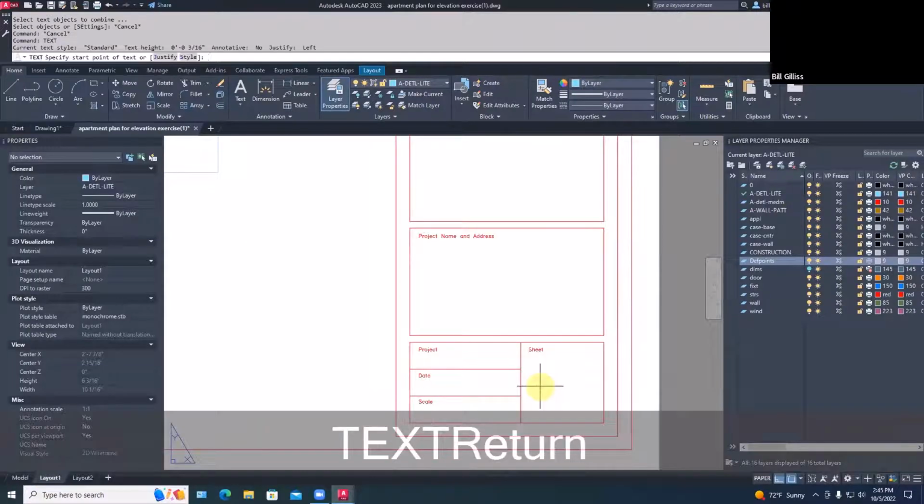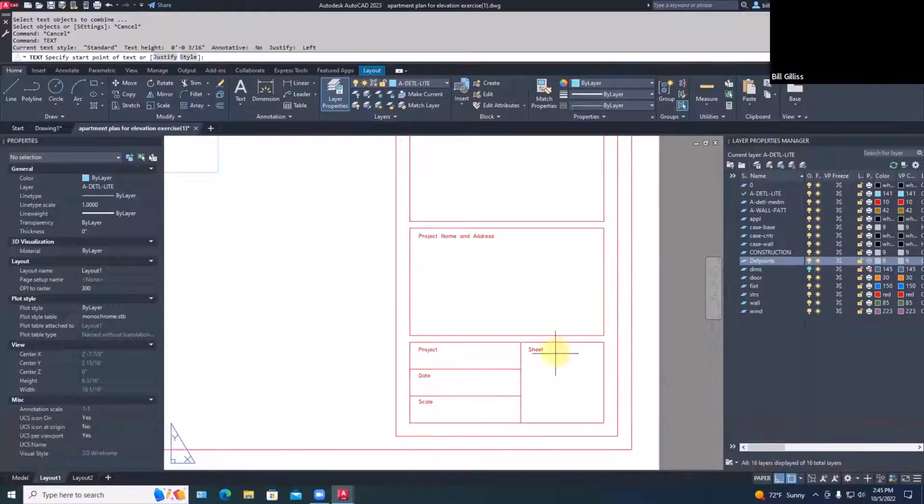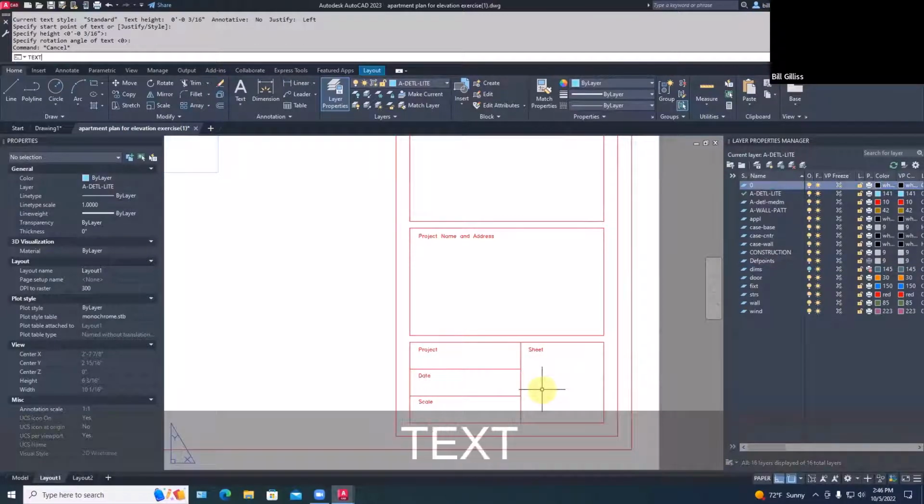TEXT. I'm just going to do a single line text, and it'll be all the wrong size. We'll just scale it up later on.